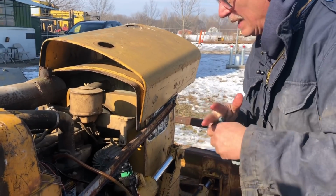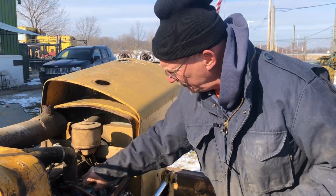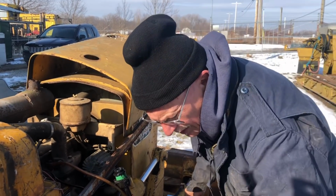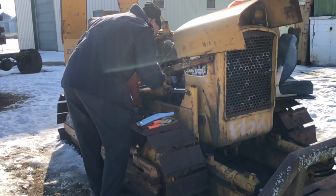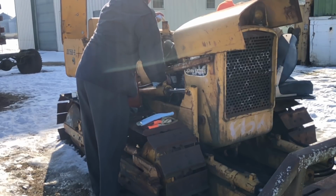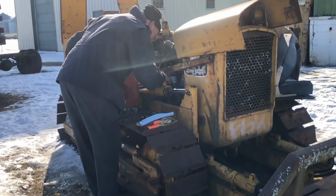Okay, we're going to hook up the battery, get just a little whiff of ether, and see if we can get this thing to roll over. I might pre-fill the pressure pump as well. Okay, you see the pump? Yeah. The linkage? Yep, I got it. Which way is more? I don't know. Probably back.